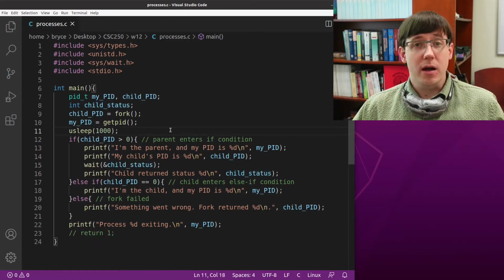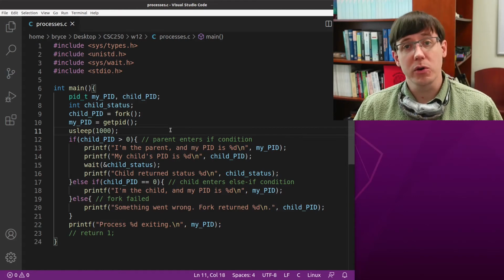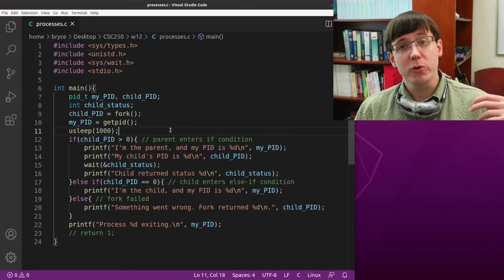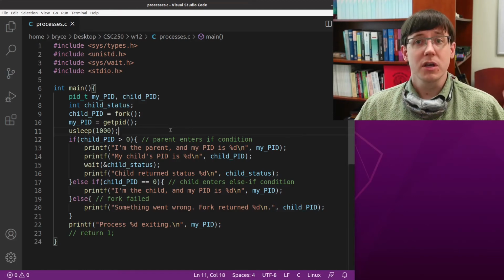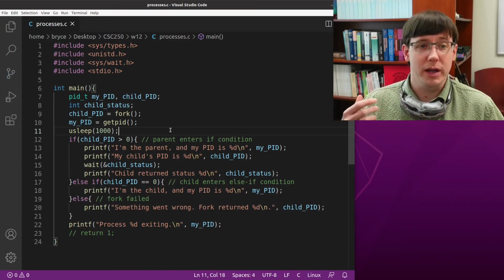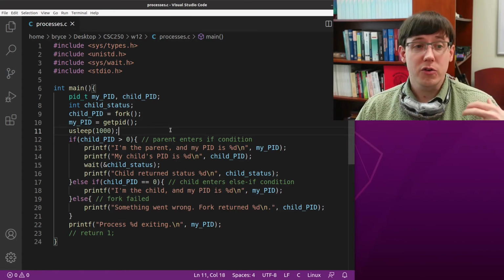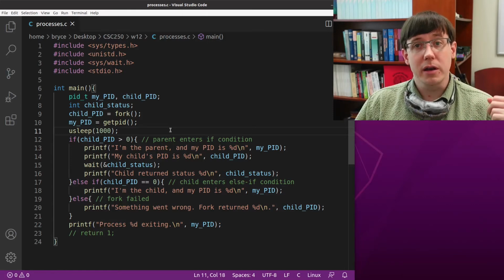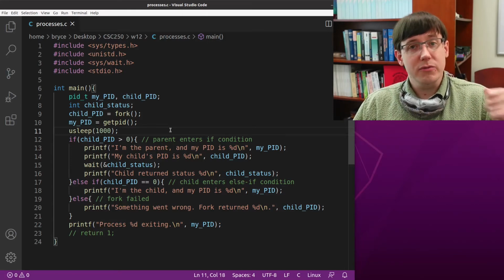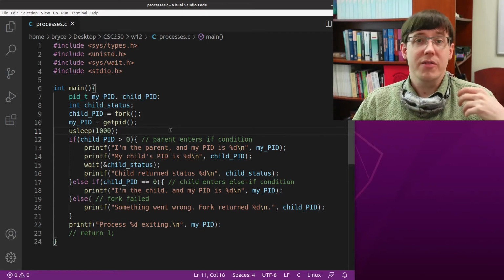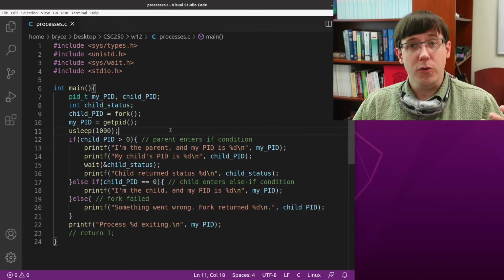Let's suppose now that because we're running on a computer with several cores, we want to create several processes to do work for us in parallel. So we might think to call fork in a loop and create several different child processes that will be doing some work for us.